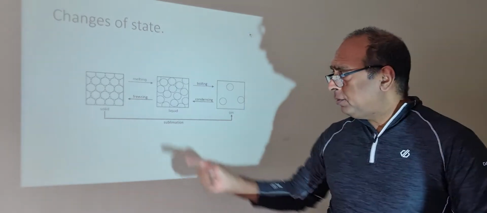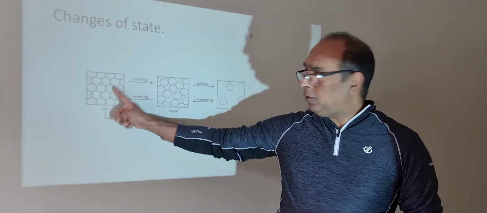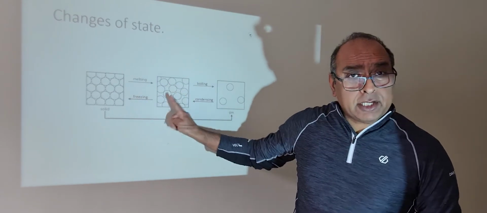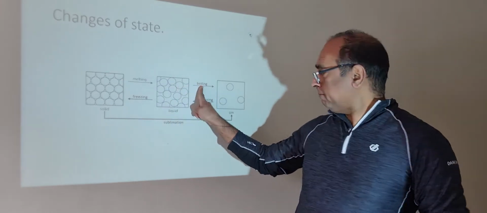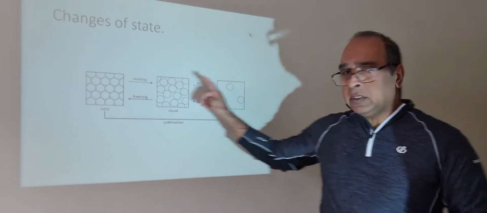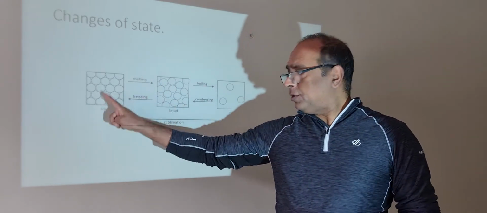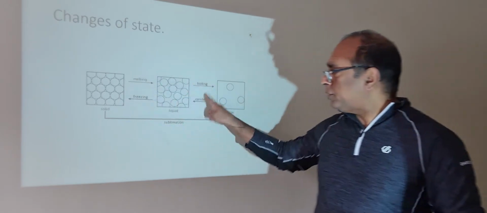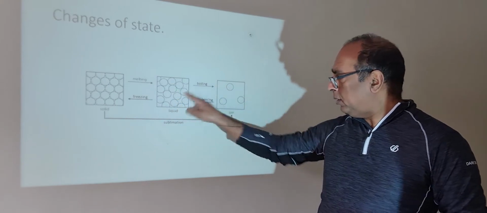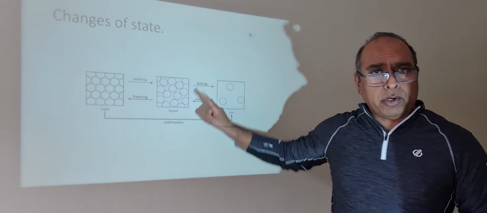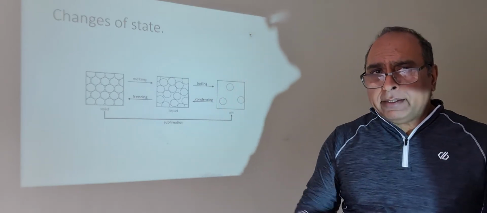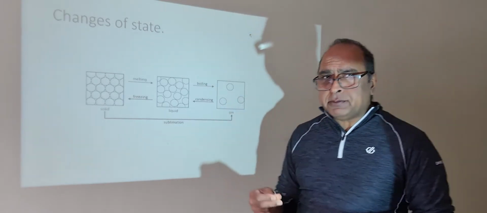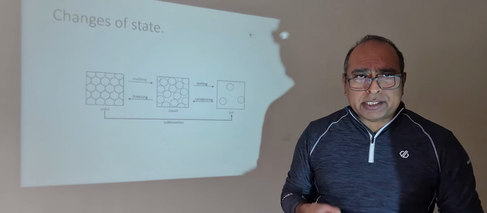And if you heat a solid, you can melt it and it will turn into a liquid. If you heat a liquid, you can boil it and it will turn into a gas. The temperature at which the solid turns to liquid is called the melting temperature, or the melting point. The temperature at which a liquid will boil and turn into a gas is the boiling point, or the boiling temperature. And I'm going to be talking about melting points and boiling points today, but equally, at the same time, what temperature does the opposite of those things happen?